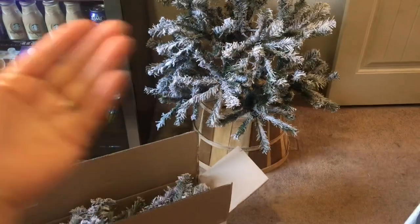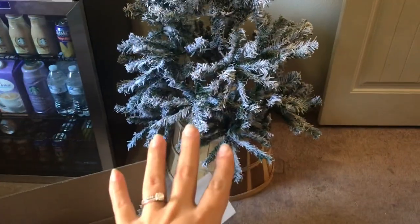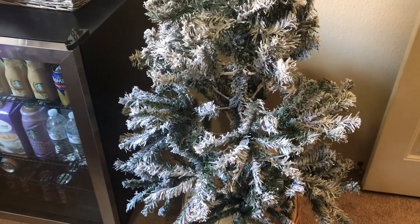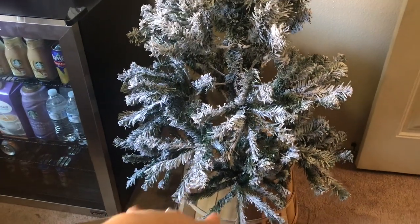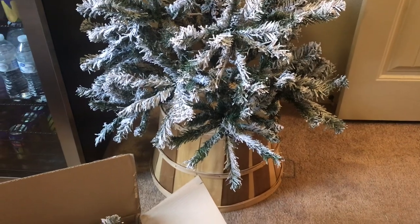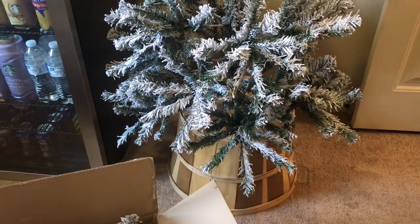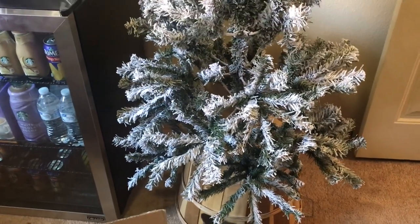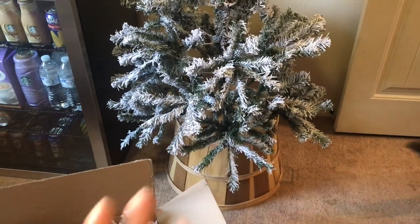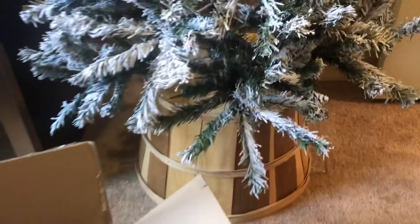This portion of the video is going to be kind of vlog style because I really wanted to show you this $30 Walmart Christmas tree. It is in my DIY tree collar — I have that video up already, I posted it yesterday. I decided to bring you the tree next because I did get questions on it. It was supposed to be a video for next week, but oh well.